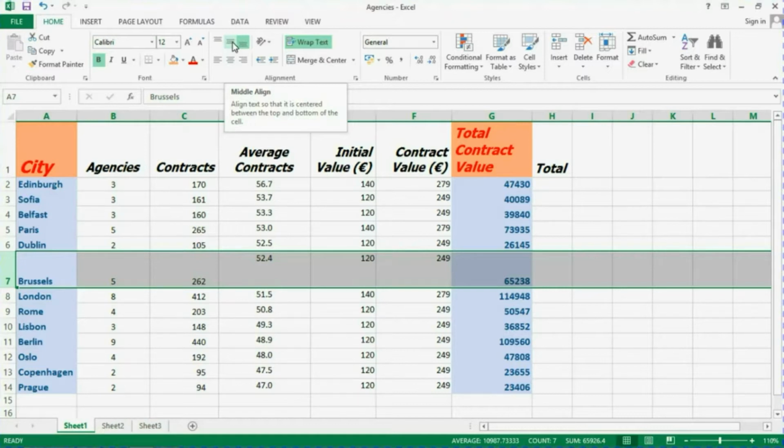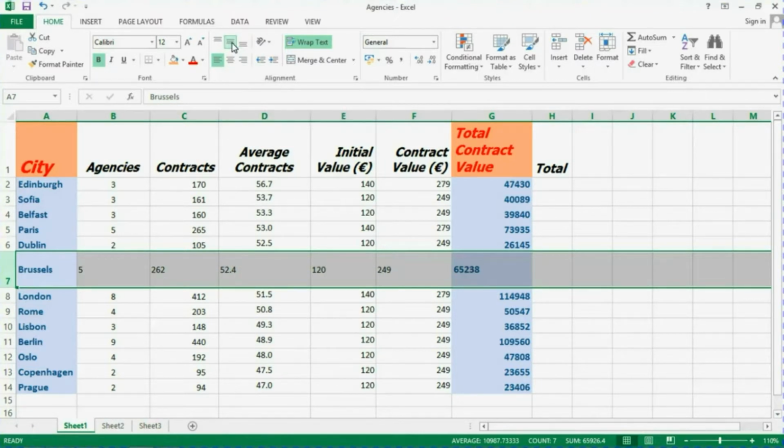Okay, I can middle align, left align, right align, center the content. At the moment we've got a mixture here, so I'm just going to go center to all of them. That brings everything into the center. It doesn't work for everything, I know. And we'll go align left here, see what that does. All the figures are aligned to the left. And now I'll hit my middle align, and that should line everything up on the same level.